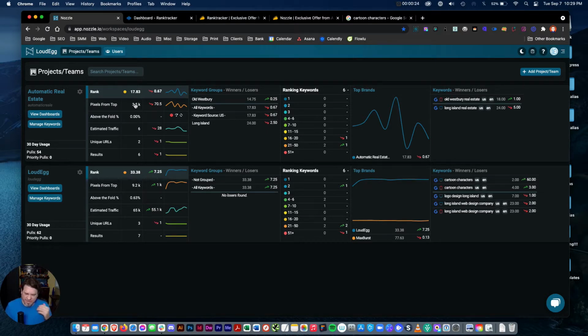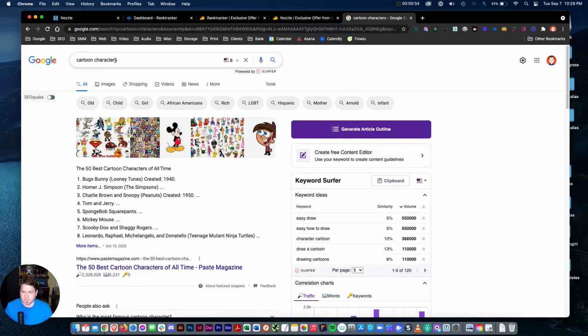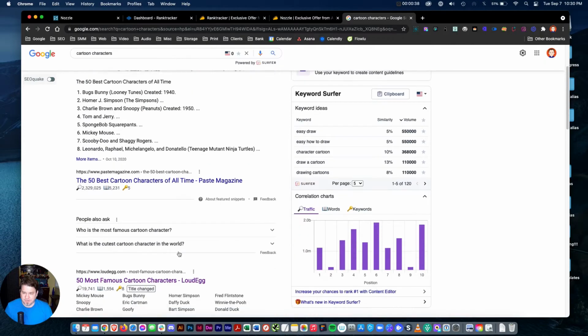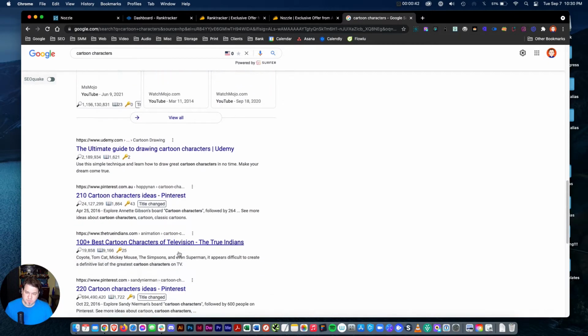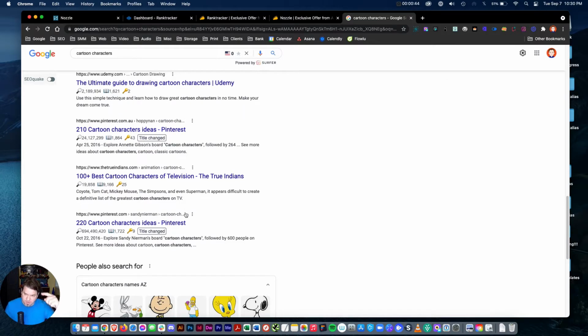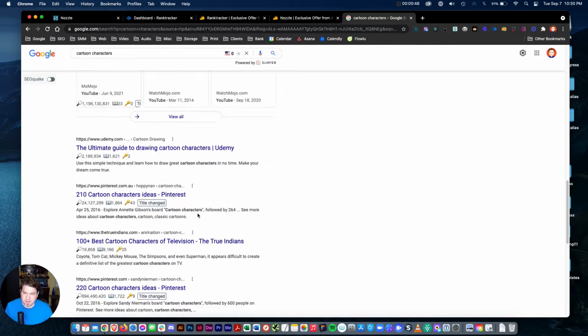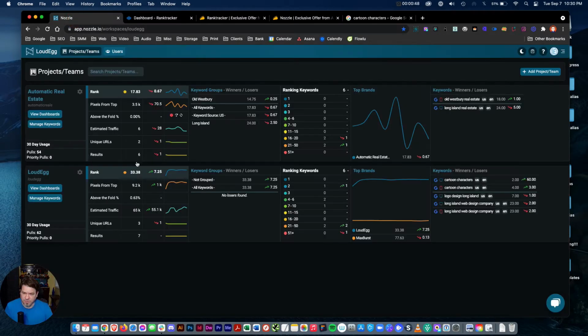Basically, a lot of rank trackers will just do it in order, 1 through 10, in numbered order, but pixels from top, Nozzle will measure, say we Google cartoon characters, how many pixels in height does your page show up for that keyword? So it's measuring height of pixels. So that's another added feature that you don't get from other rank tracking tools.